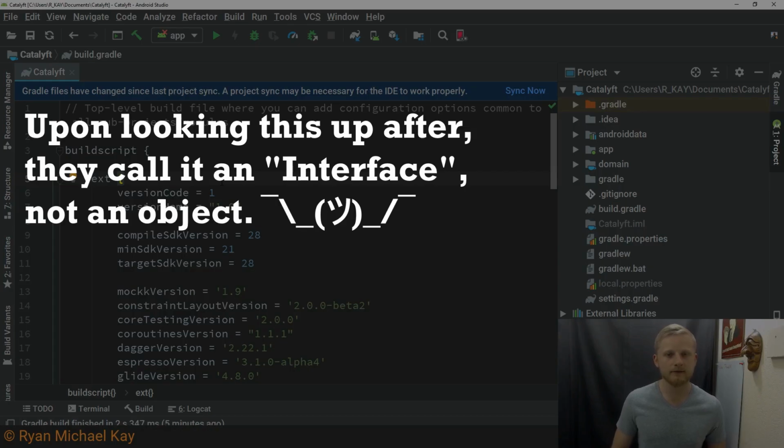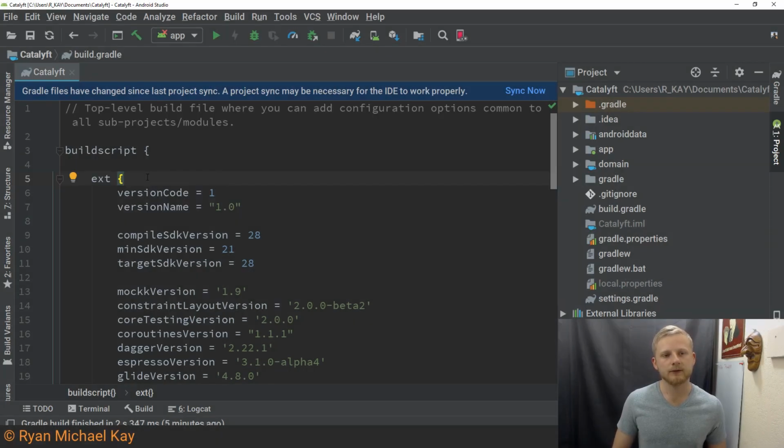It's hard to describe. They use different words for it. But there's this object which I will call a project, which basically defines the settings and the variables and functions for an entire Gradle project. You can figure this out if you look up the documentation. I'm not going to go into too much detail.